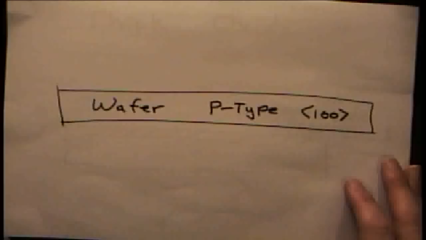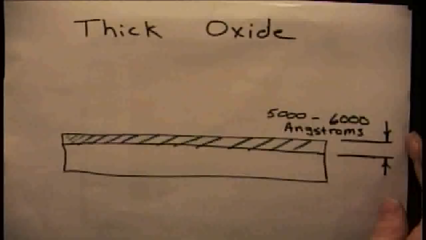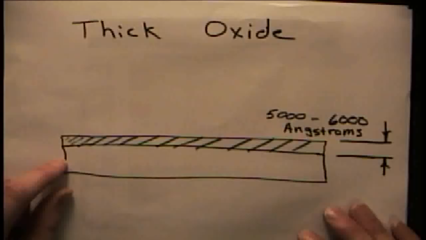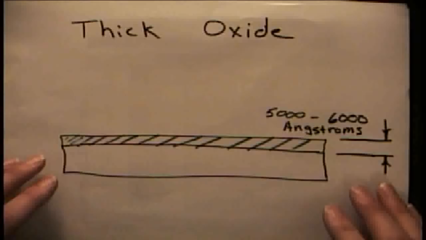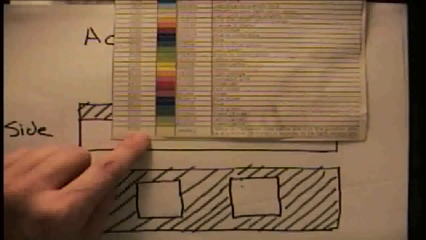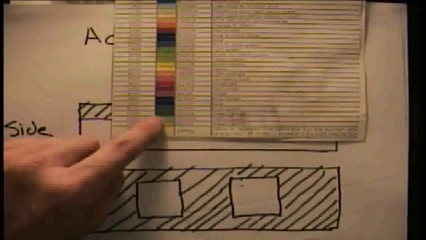You put it into your kiln or furnace and pump steam into the furnace. You're going to grow a thick oxide layer that is 5,000 to 6,000 angstroms thick on top of the wafer. You can tell when you've reached that thickness by a color chart you can find online in multiple places. You're going to be shooting for a green color, and it's going to take about six hours to grow that on top of the wafer.